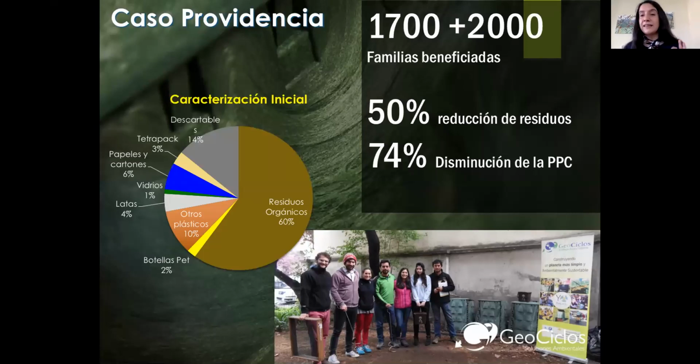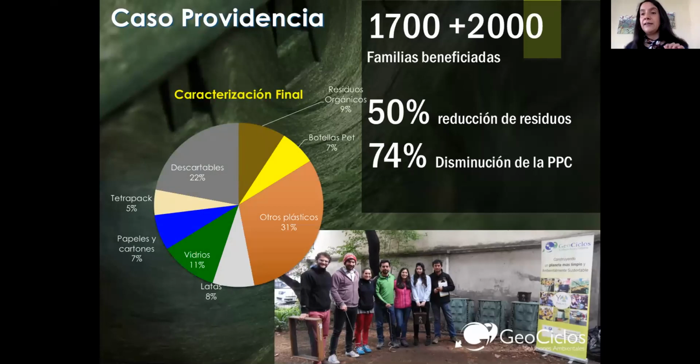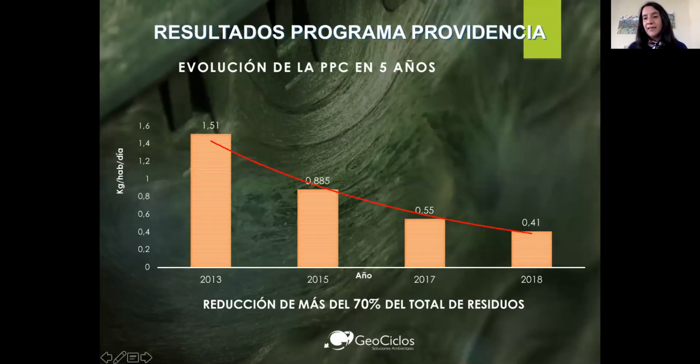It started with 60% of organic waste. We went to households and were able to demonstrate that 60% of the organic waste, that was plant or vegetable waste, could be composted. And at the end of the program, we carried out a characterization exercise, and now we see that 50% of organic waste is recycled, but the people participating in this program not only recycle organic matter. In their waste, they've realized there are other elements that can be recycled. That is how they've started separating plastics, paper, cardboard.